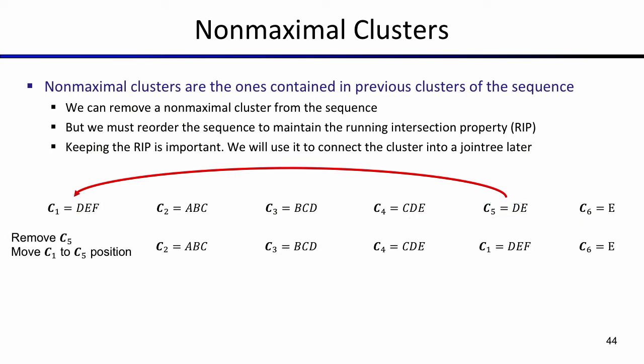And so in this case here, we move C1 to this position, and it is replacing this cluster C5. But we also have this C6 here, and there are clusters that mention variable E. So one is this guy here, and the other one is this guy here. If I decide to replace this guy here, the best thing that we can do is to move C4 to the C6 position. But in this case, it's also simpler that we just use this guy here, the C1, because C1 will not need to move position because it will be already the last one in the sequence.